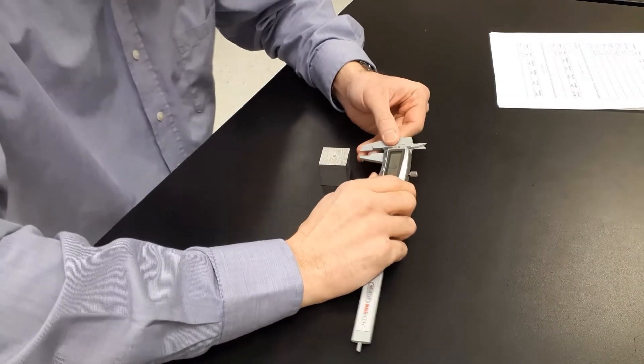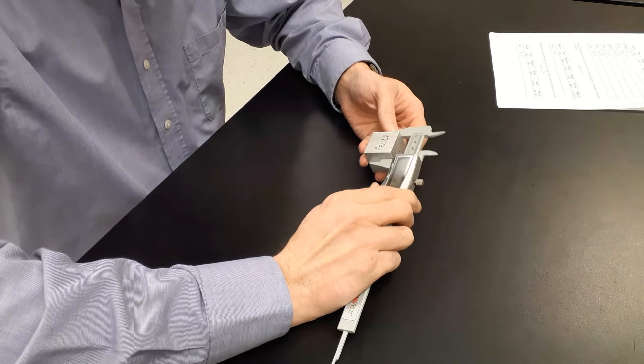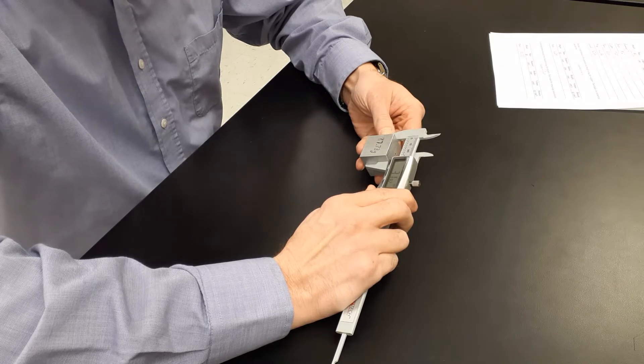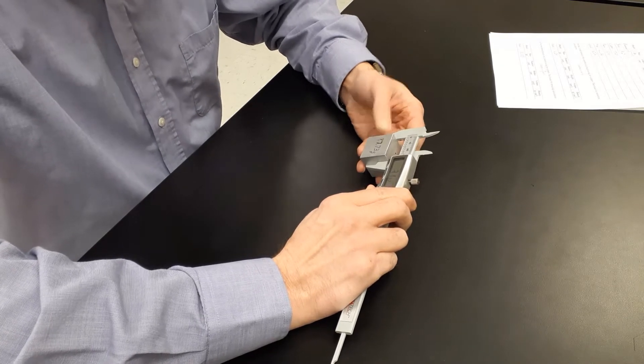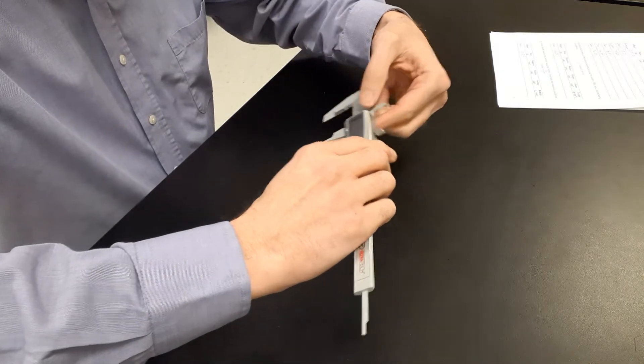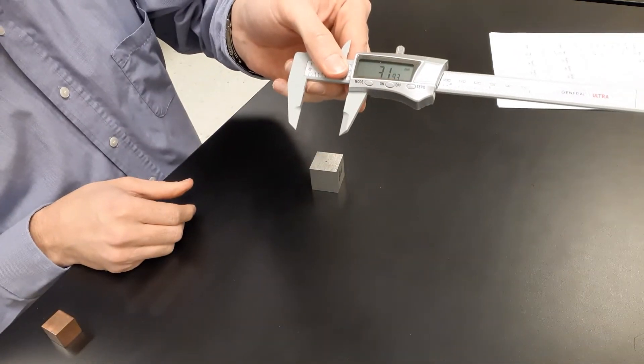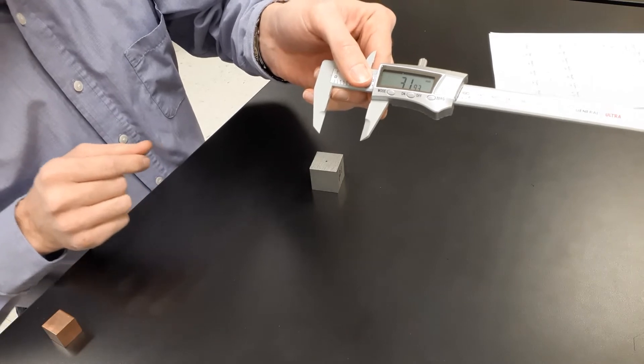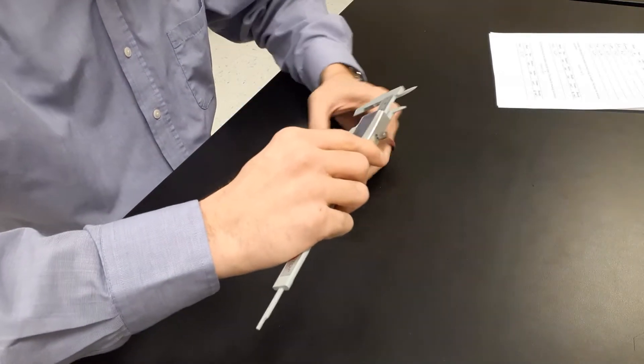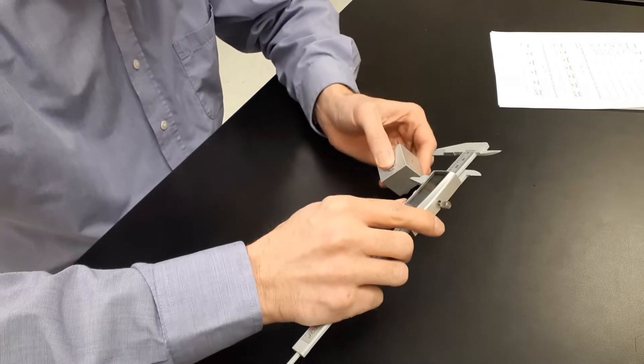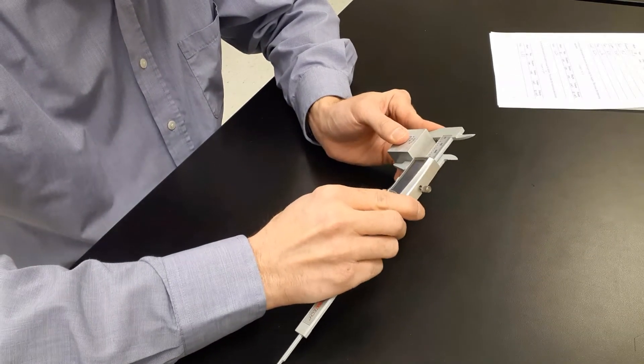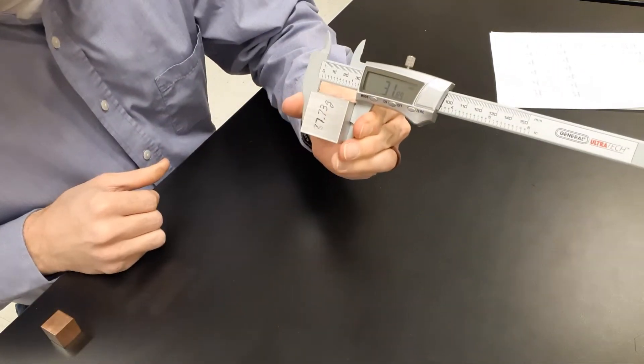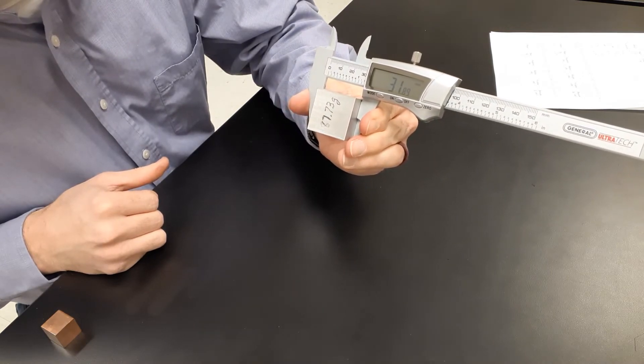So now we're ready to make our measurements and I'm starting with my aluminum block. And as I get ready to measure its length, it doesn't really matter as long as I measure all three directions, which one's length, width, or height, but make my first measurement. I got 31.93 millimeters. So again, you're going to convert that to centimeters means you're really going to have 3.193 centimeters. Now to make my next measurement, I know this looks like a cube, but it's not a perfect cube. And so make a measurement this time. Now I've got 31.89 millimeters, 31.89 millimeters. So 3.189 centimeters.